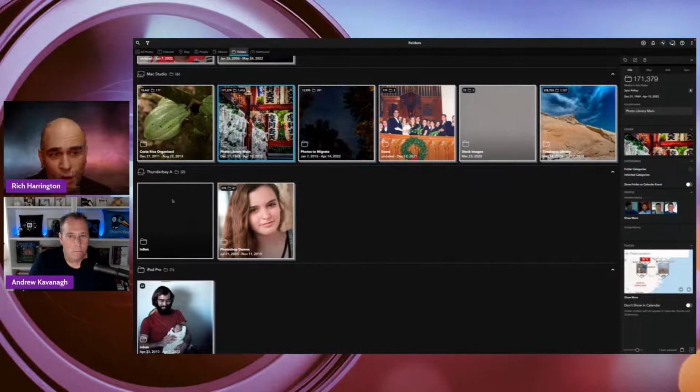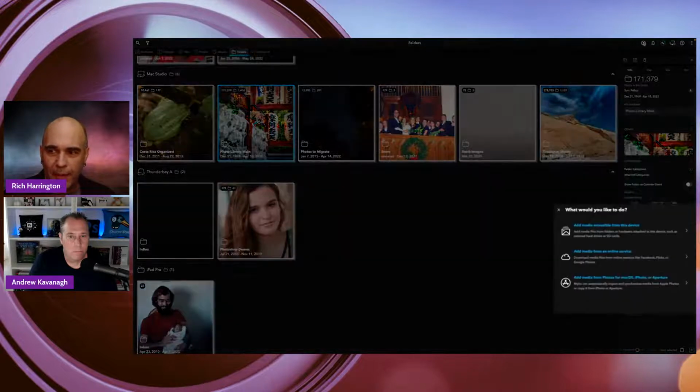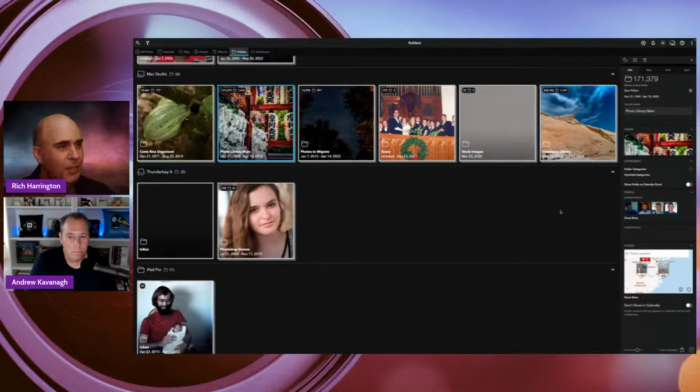But you can actually target hard drives at home and know that everything is going to that specific hard drive and all your vaults. So I literally just added a folder here on my hard drive, and wherever I am, when I click import on my laptop or on my iPad, I can import on that device. And as soon as I get on a Wi-Fi network, it starts transferring and backing up the data in my home computer. So you can work from anywhere in the world and have whatever you want at your fingertips. And when you're offline, you still have it. And when you get back online, it syncs.